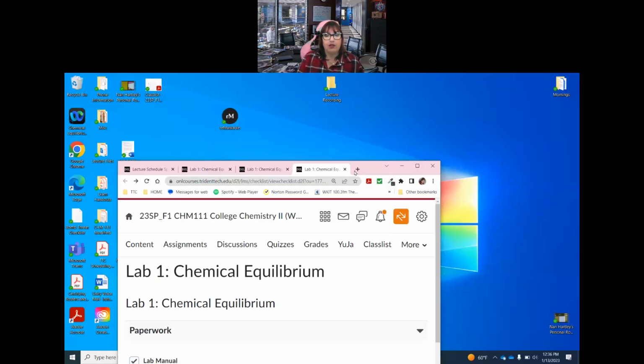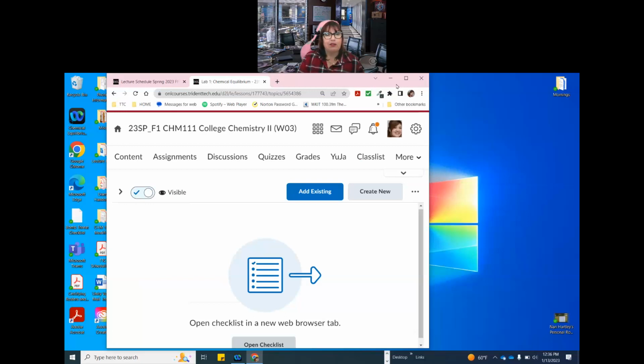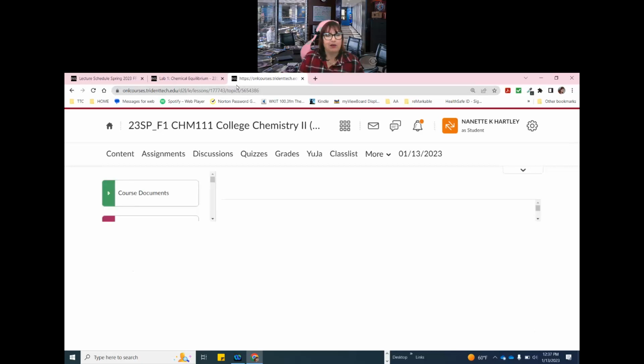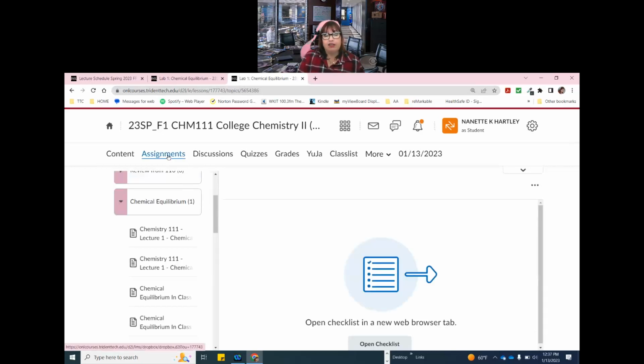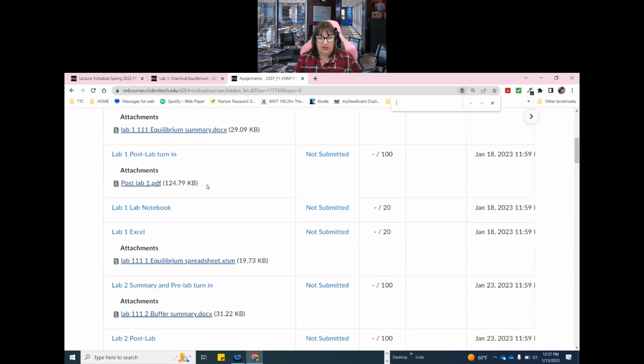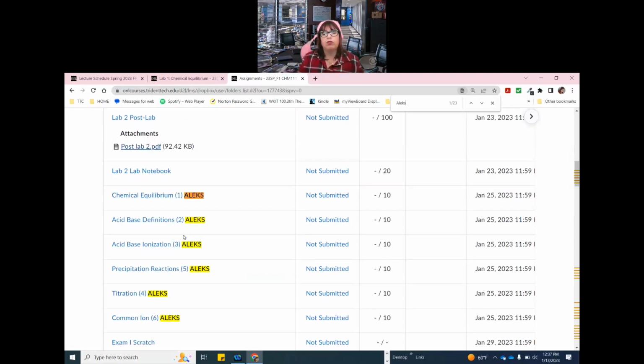Now, if I close that, I'm not used to having only one screen to look at. I'm used to multiple screens, but I'm not able to do that right now. If we go into the assignments, and these are not in a great order at the moment, but you'll see, and I always do this as a search. I search for ALEKS, and I can find all the ones that have an ALEKS. So these ones that are name, number, that goes with the lecture topics, okay?